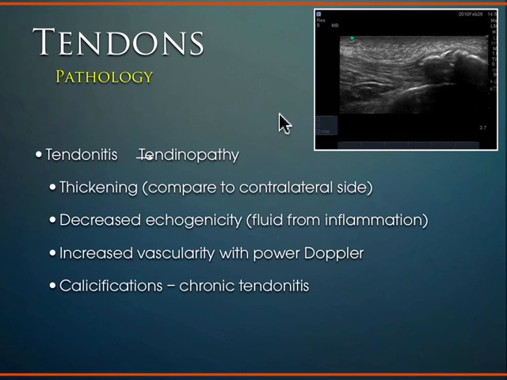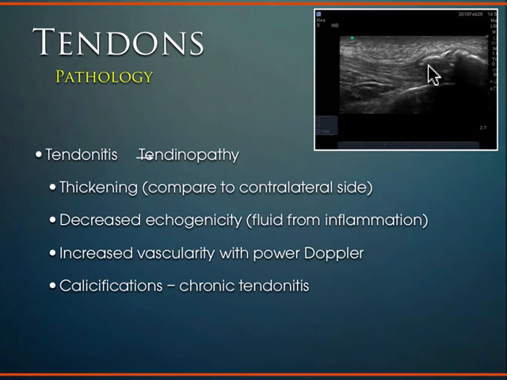And then in general, you can see other changes, like we hear about calcific tendonitis. We typically hear about that in the shoulder, in the rotator cuff muscles. And just like bone, the calcific changes that you can see on this image here tend to be very thick, hyperechoic structures. So these are calcific changes within the tendon architecture through here.